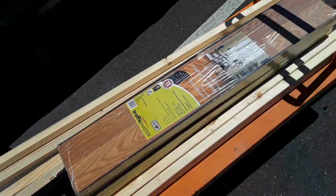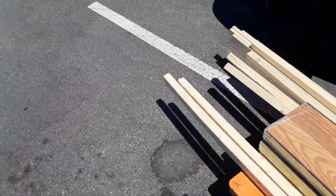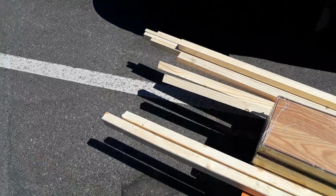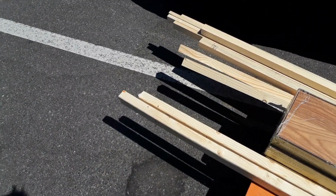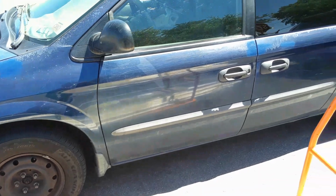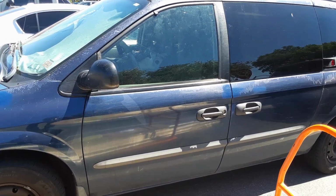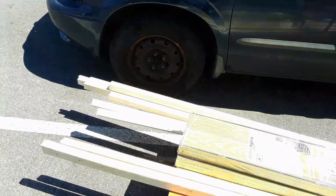Now, the correct way to do all this is actually to gut everything out and just do it all from the ground up. The problem I'm having is I'm having to live in it, and I don't know how long I have at this spot, this sanctuary right now where I can park it. So I have to live in the vehicle. Well, I could live in Little Blue and work on it, but there's no storage. Where are you going to take all the stuff you gut out and put back? It's complicated. Even having access to a dumpster is an issue.